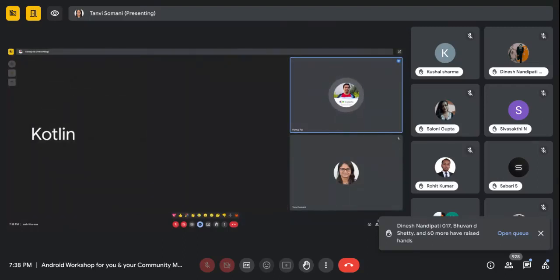Let's quickly get started with our workshop. Basically, the first and foremost thing is that if we have to create an Android application, we need to use some language. For a very long time, we have used Java as the language to create Android applications. But by the time Google announced Kotlin as the official language for Android app development, things have drastically changed. And now we use Kotlin to create Android applications. Java is still alive, but Kotlin is way more popular than Java.